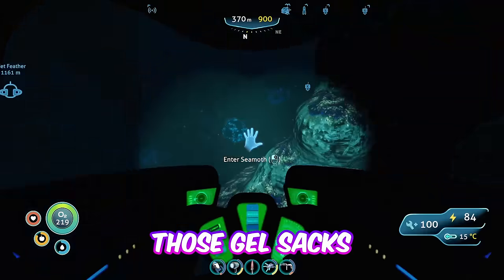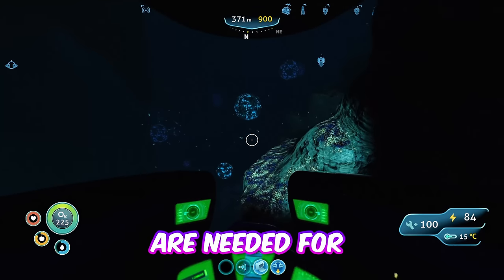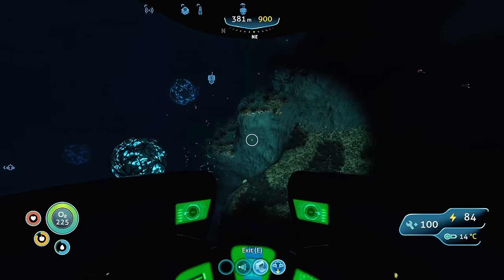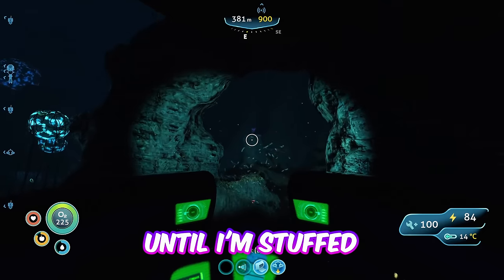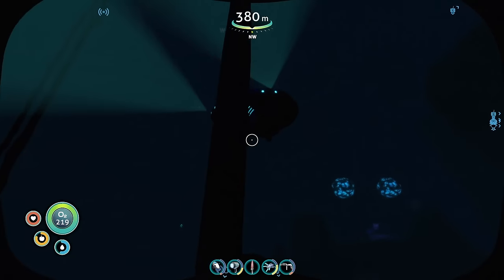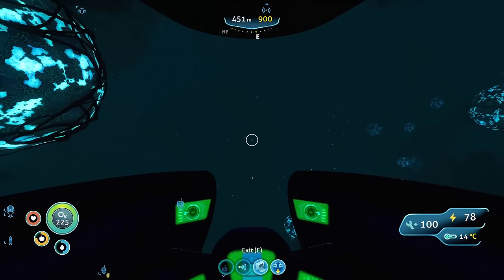Those gel sacks are needed for aerogel, and I need aerogel for the prawn suit. I'm not leaving here until I'm stuffed. And that is precisely what I did. Stocked up nicely on the stuff, and thankfully made it out alive.